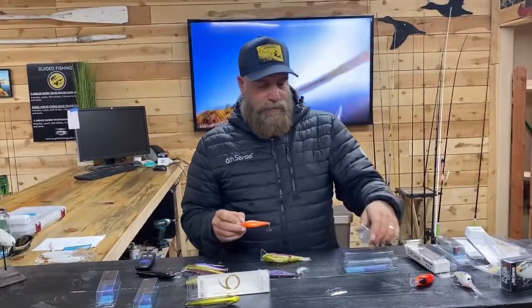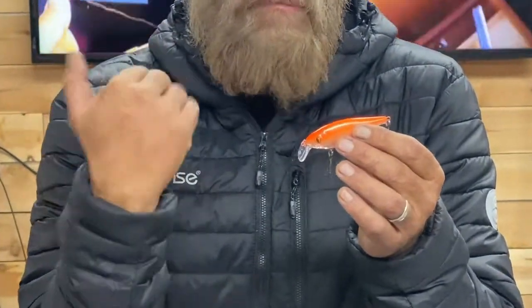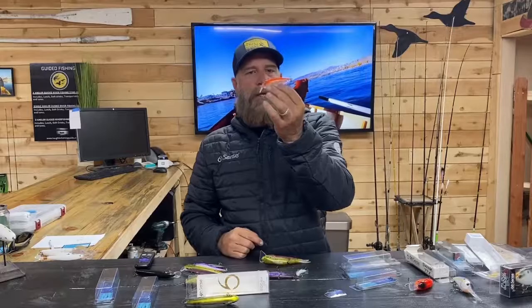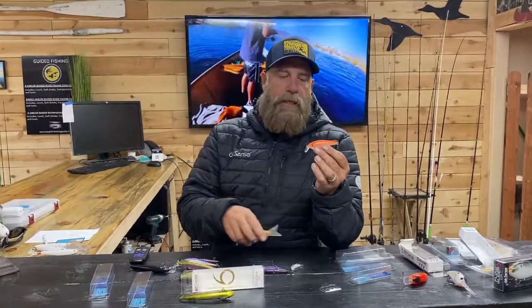The last bait is the wake bait, which we also make here. These are great for shallow fishing where fish have bait corralled up, or when fishing a ledge from deep to shallow. The wake bait stays just subsurface — about a foot down. The lip is angled down to keep it from diving deep, holding it just under the surface. If there's a surface bite but it's a little windy and choppy, this is a great bait to switch to — keep it right under that chop so the fish can still see it.